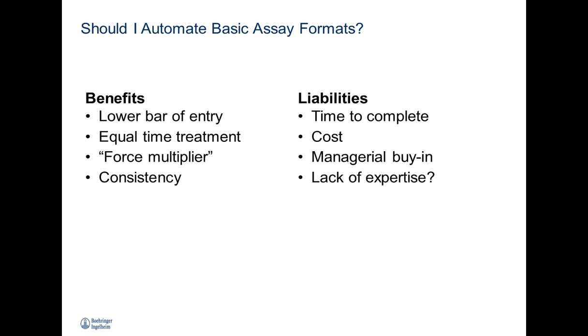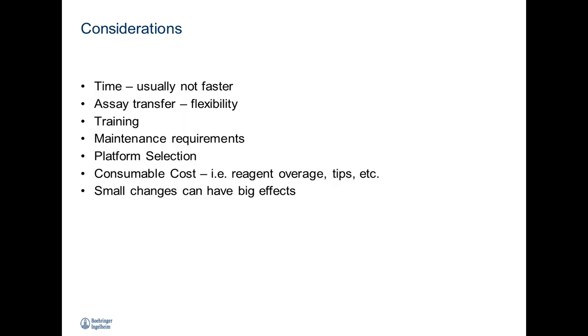There is obviously a cost involved with equipment purchase. Getting buy-in from management is another stumbling block for some. And there's also the perceived lack of expertise. Well, this individual is not an expert, but all these things can be overcome. As I said, some of the considerations you need to look at when thinking about automating any type of assay work within a lab is the time it takes.